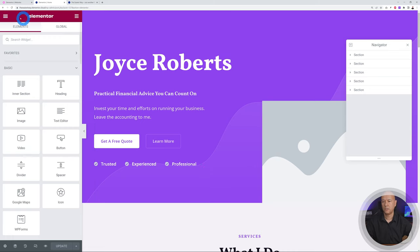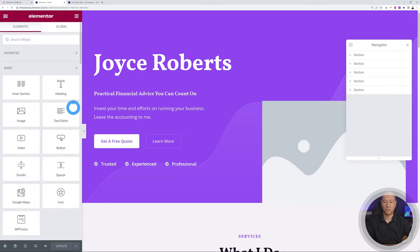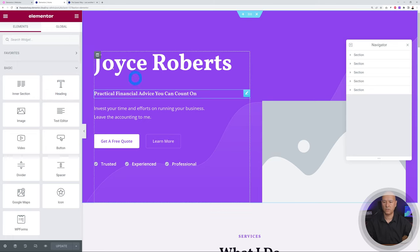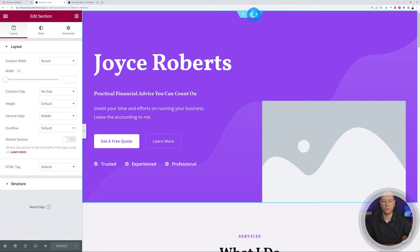This is Elementor. On the left side you have all the different widgets — scroll down to see tools. You can drag and drop them onto your page to create your design. On the right is a preview of how your page looks on the front end. Hovering shows different sections and areas. The blue outline around a section means you're hovering over a section.